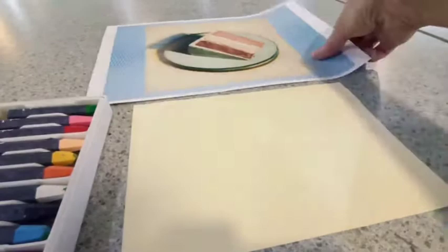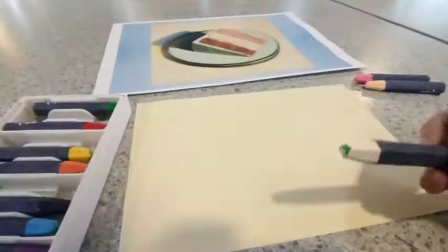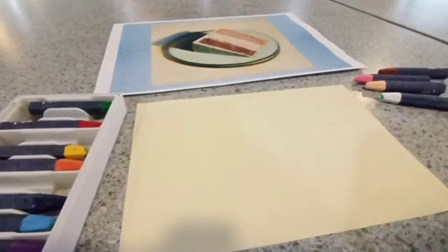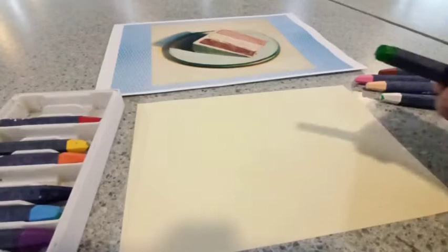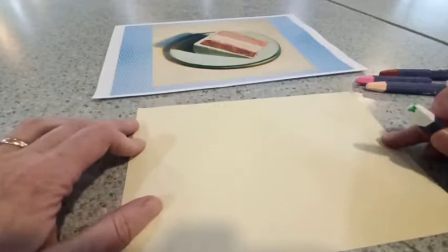So we'll maybe need some pink, some peach, some white, a little bit of brown, but we won't use too much. And then we'll need some green, but we'll need to blend it with white to make it paler. And for the plate, we might need some blue, but again, we'll need to add some white to lighten the colour. So to start off by drawing the plate.